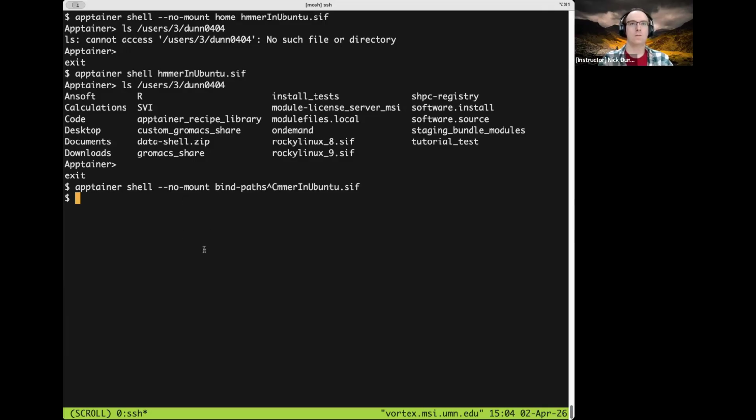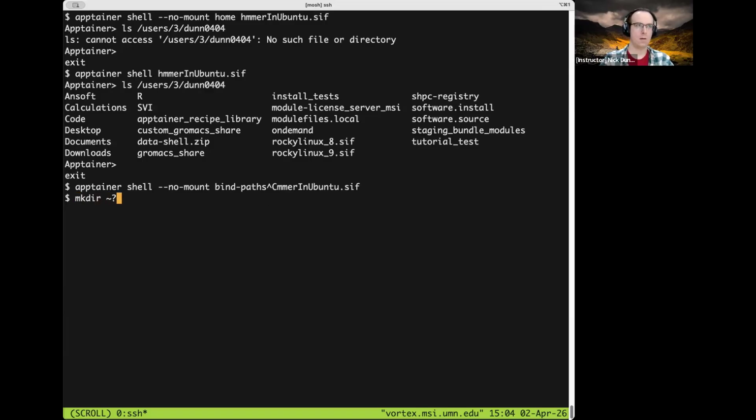So just for emphasis, let's look at binding a directory that contains some fictitious data into our hammer-in Ubuntu image file here.